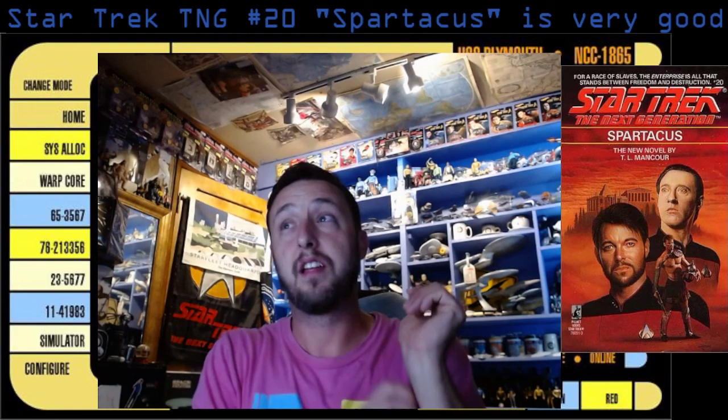And then what Data does, without telling the captain, is give the Vemlin androids a way to join the Federation. He tells them that they have a possible way that they can petition for a provisional membership, and that might be a way for them to get some protection under the Federation. So, man, of course, Data finds a way. Data always finds a way.